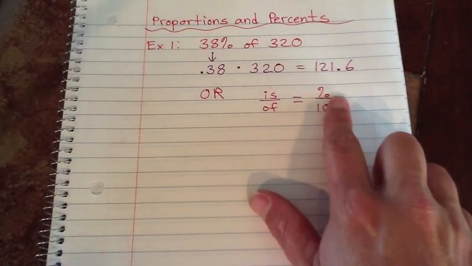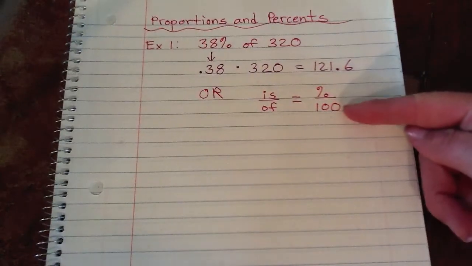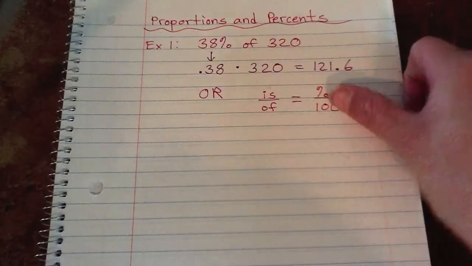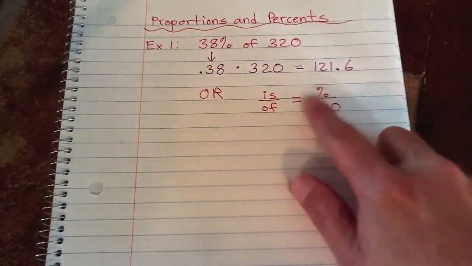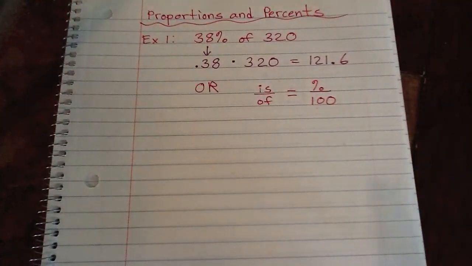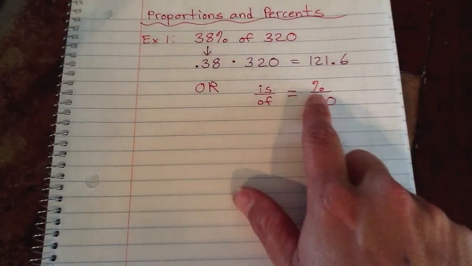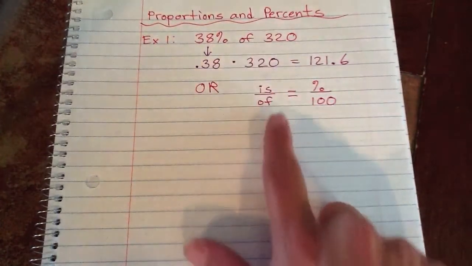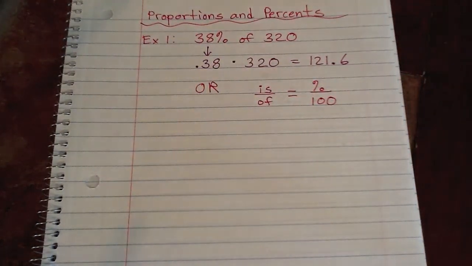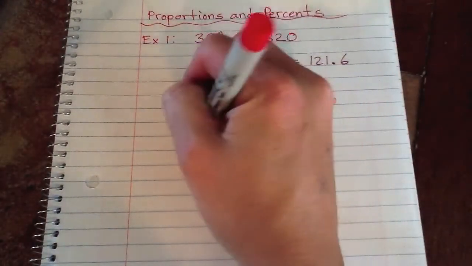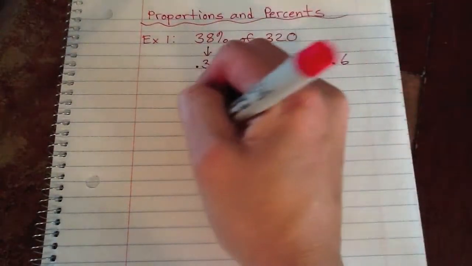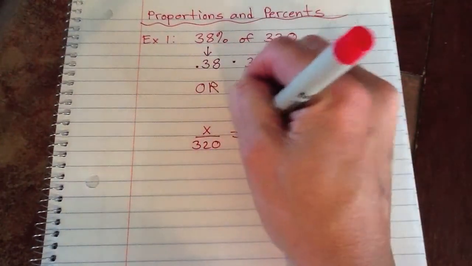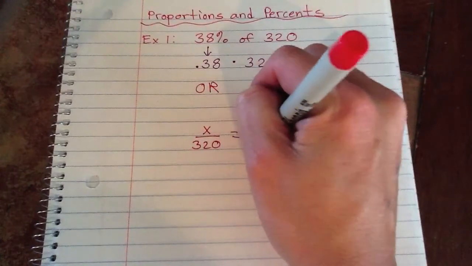Notice we have 38%. Because it's 38 over 100, you don't convert it to a decimal like you would here. It is 38 hundredths, so you're already setting that up that way. It's kind of avoiding the decimal. So you put in 38 where percent is, and then you look at if they're giving you the of or the is. In this case, they gave us the of. Is is your variable. You don't know what that is. But 320 is your of. 38 was your percent over 100.